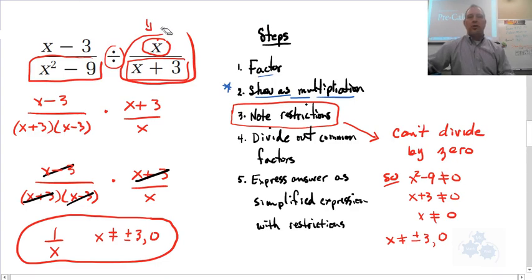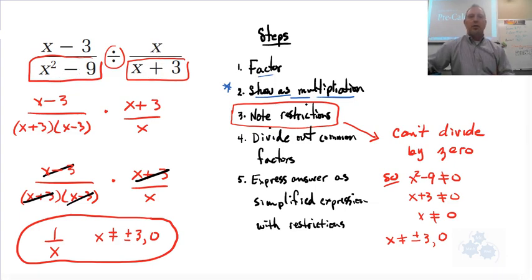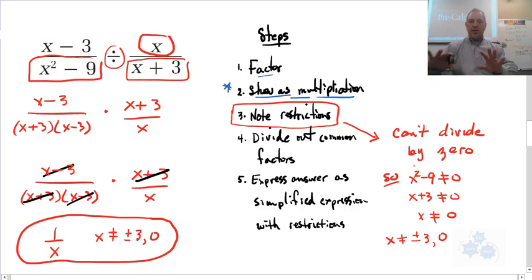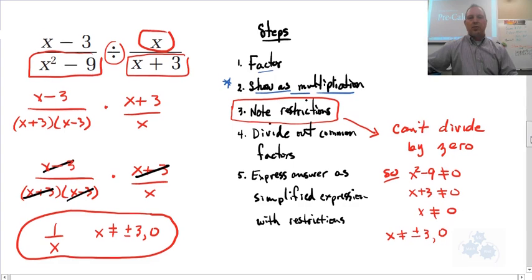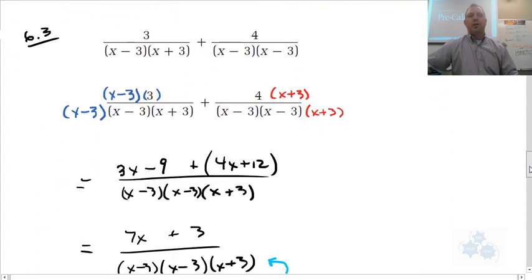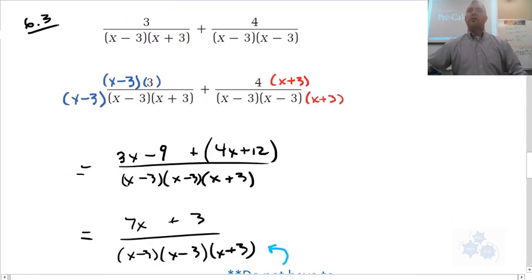So, long story short, if you're dividing, okay, you have to find restrictions in this part, and this part, and the top over here if you're dividing, okay? So I've got that on the screen. Everything's on the screen. You can pause and look at this if you want, but that's what you do when you divide. 6.3, we started talking here at 6.3 about adding and subtracting.